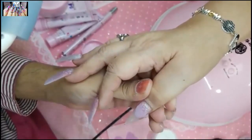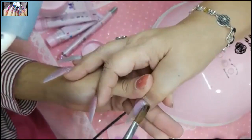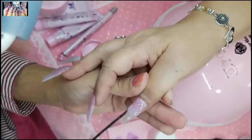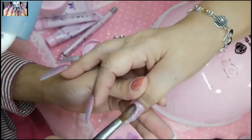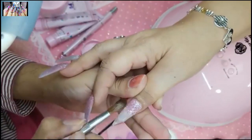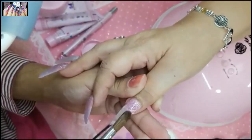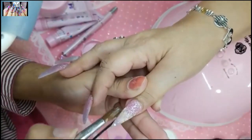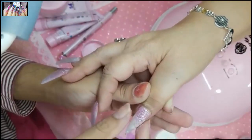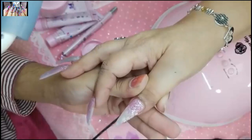So I'm just taking a really thin layer of crystal clear acrylic and encapsulating the nail, building out that apex and encapsulating the glitter so that way I do not file it off. And I'm adding depth to the nail so that way I get more of a seamless finish. And that glitter is really inside the nail and I do not file it off. It just creates a really beautiful fairy tale like finish.